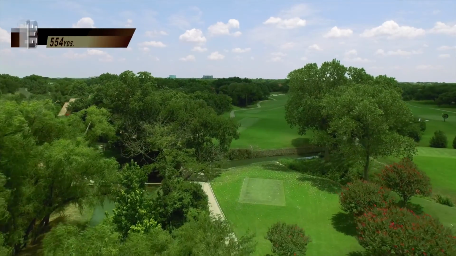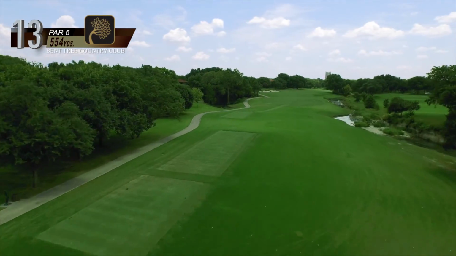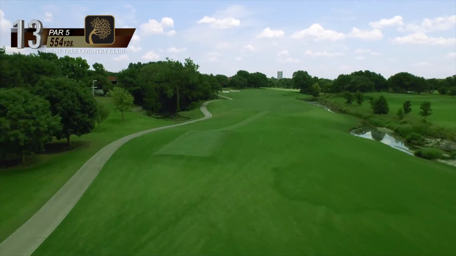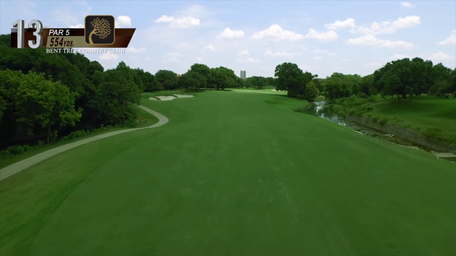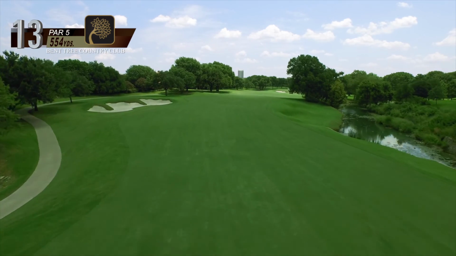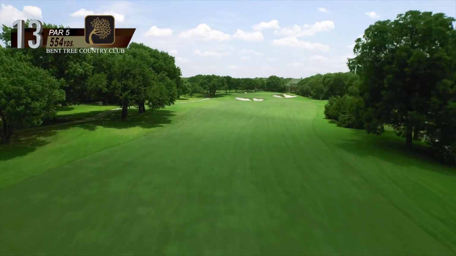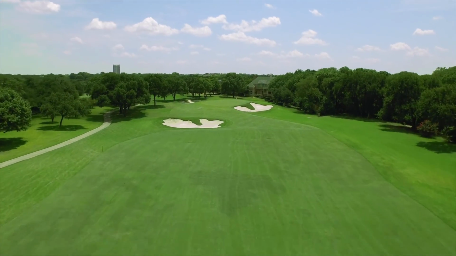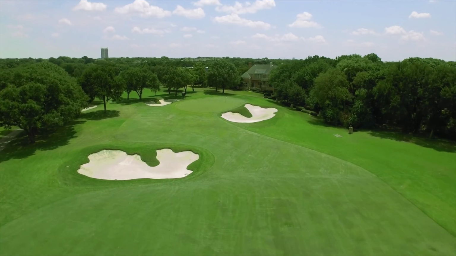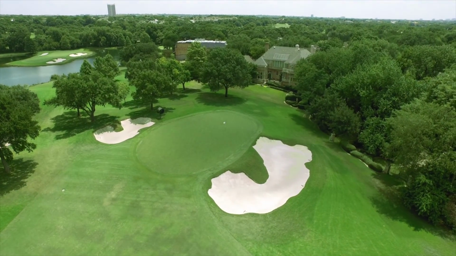The picturesque 554-yard dogleg right par 5 13th hole demands accuracy from the tee. Out of bounds and a fairway bunker collect drives missed left, while the fairway slopes severely towards the creek on the right. The second shot favors a left-to-right ball flight and requires a smart club selection to avoid the cross bunker that cuts into the fairway. The relatively flat green is guarded by two deep bunkers. Approach shots missed long right might end up out of bounds.